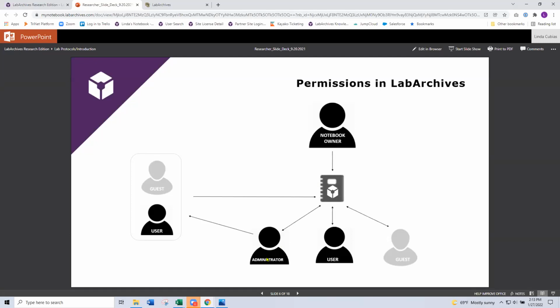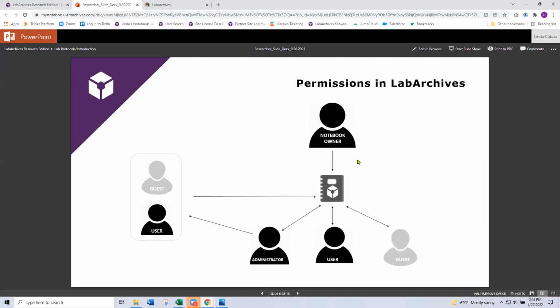They are well suited to be the administrator because then they can take the burden of invitations and managing access off of the PI. Now, here's the next thing that usually comes up, where people will say, you know what, we've decided as a team that we're going to adopt the notebook. That's what we're going to use to store all of our research data. But it's going to be really difficult for me to get my PI's time to create all these notebooks and invite me to them. And let's say I'm playing the role of the lab manager.